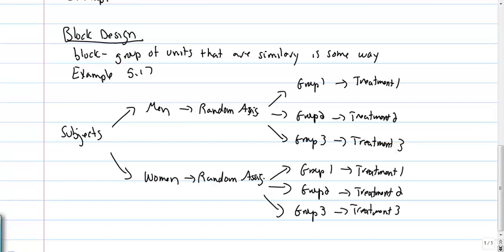And then we're going to make our comparison separately within each block. So it looks like here we're comparing some type of survival rate. So we'll do that for the men, and we'll do it for the women. We're going to do it separately within each block because our goal is we wanted to eliminate men and women as lurking variables. We want to eliminate gender as a lurking variable. So if I determine which treatment is better for the men and which treatment is better for the women, we're going to do that separately so we can eliminate that as a lurking variable.